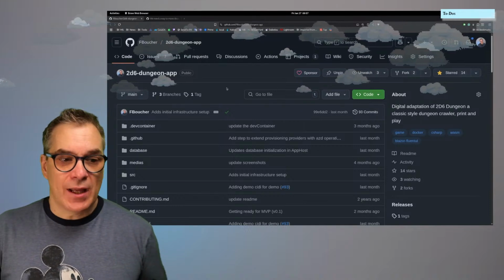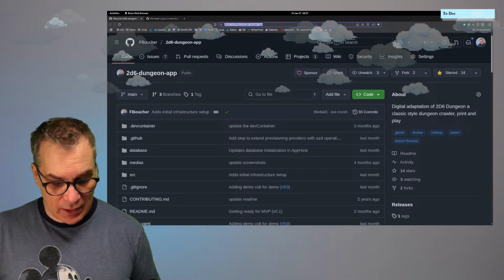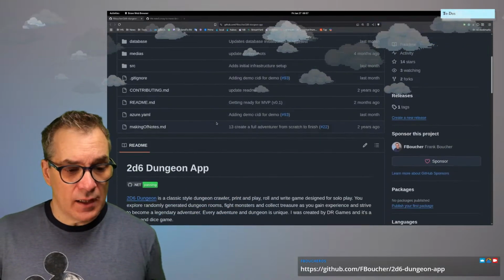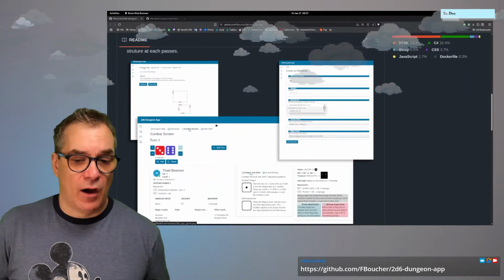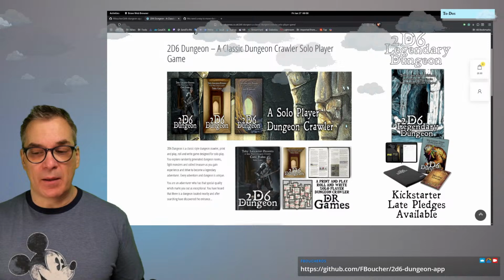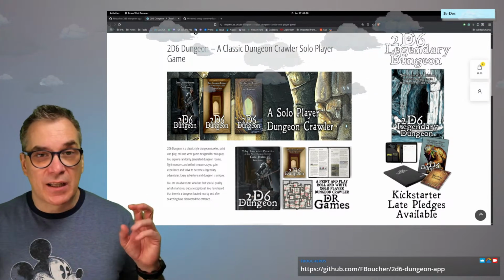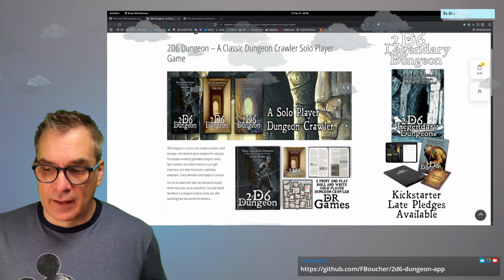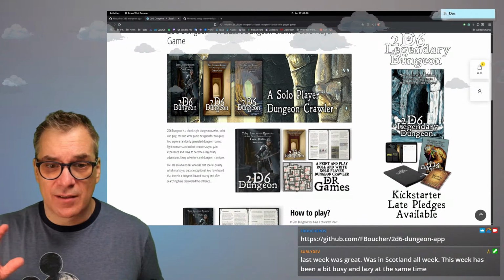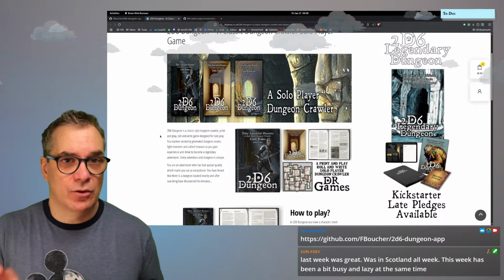Today, like I was saying, we work on the 2D6 dungeon app. It's a companion app of a game. I will put the link in the chat. The game was written in books, so it's a dice and paper game. You roll the dice, draw the map and build your own adventure. It's kind of Dungeons and Dragons style, but it has its own set of rules. Dungeons and Dragons is just well known, but it's not Dungeons and Dragons.